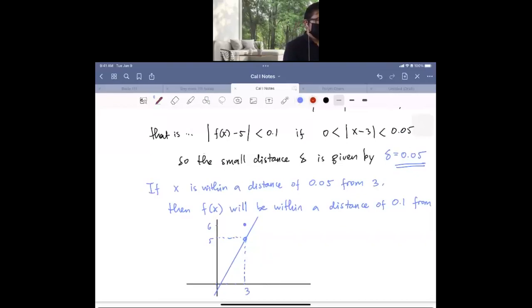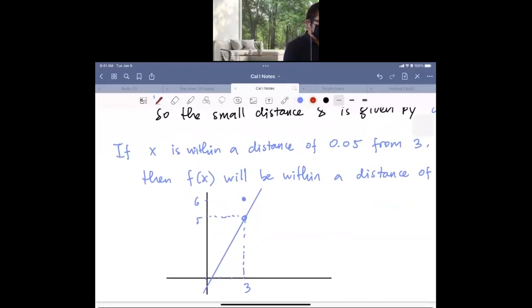Okay, what does it mean? It means that the delta is probably small here. Let's say this is the delta here. So this will be 3 minus delta, and this will be 3 plus delta. And the explanation above is saying that if we have this delta, it will also correlate with our f of x. So this will be 5 minus some small number, which we call the epsilon. And this also plus epsilon.